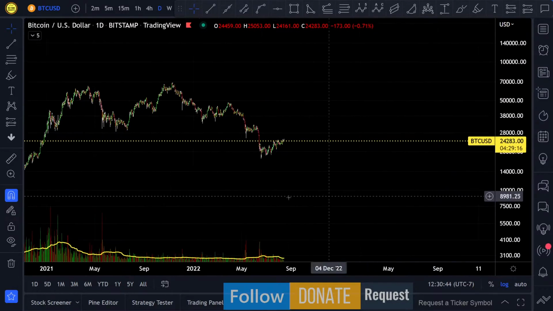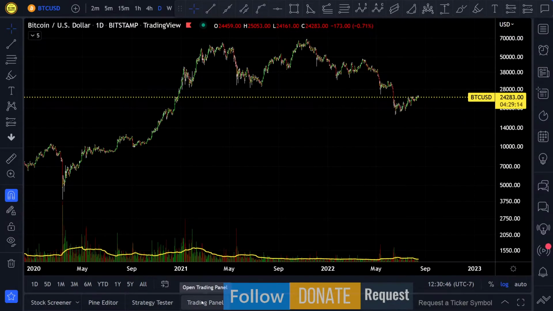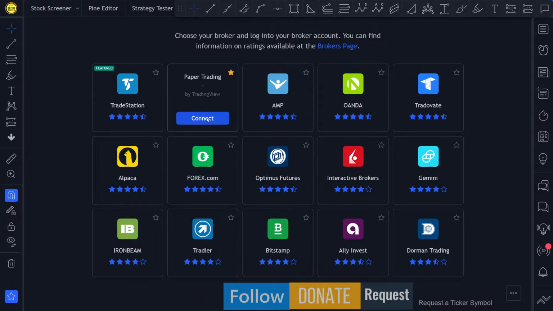So if somebody's starting out, I would recommend just paper trade. If you're a beginner, just paper trade. Do not even risk 1 penny or 1 cent or $1 in the market until you have some real practice under your belt. I would highly recommend that, because it doesn't take that much effort to paper trade.